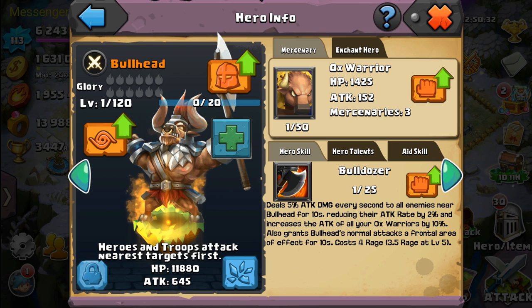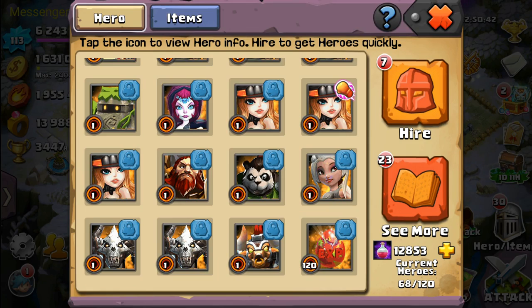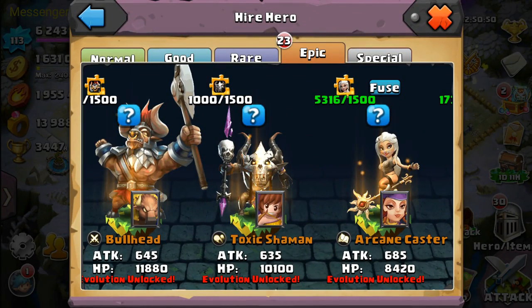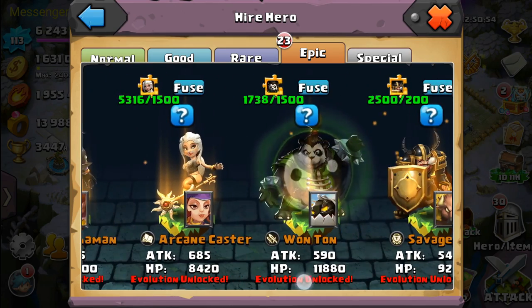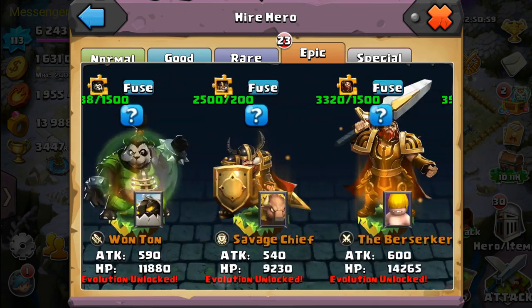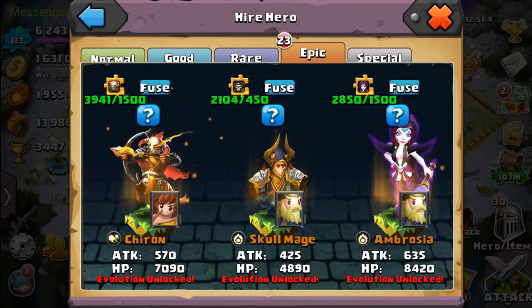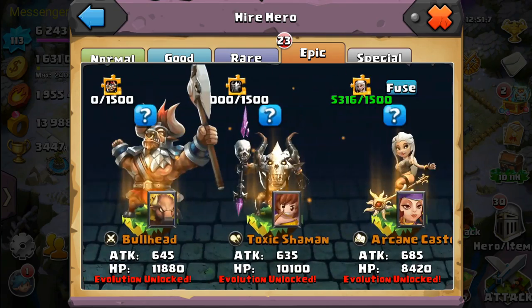Bullhead, right off the bat, has 11,880 HP, and his attack is 645. Let's compare that to the other champions that are out there at level 1. Right off the bat, his HP is higher than Toxic Shaman. He's on par with Wonton as far as HP goes. What is Landslide's HP? Okay, 15,000. So Landslide's got him beat. He's a pure tank, whatever. So he's kind of mid-range.